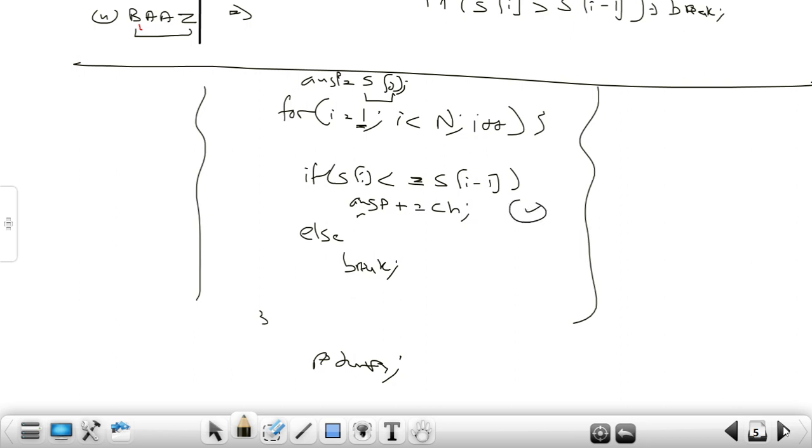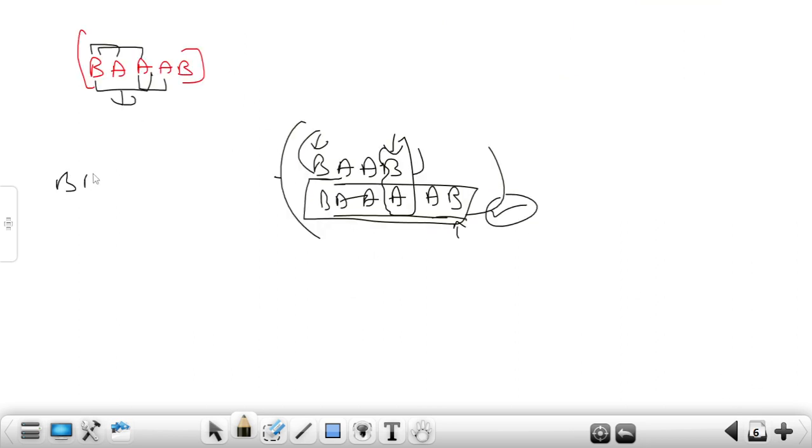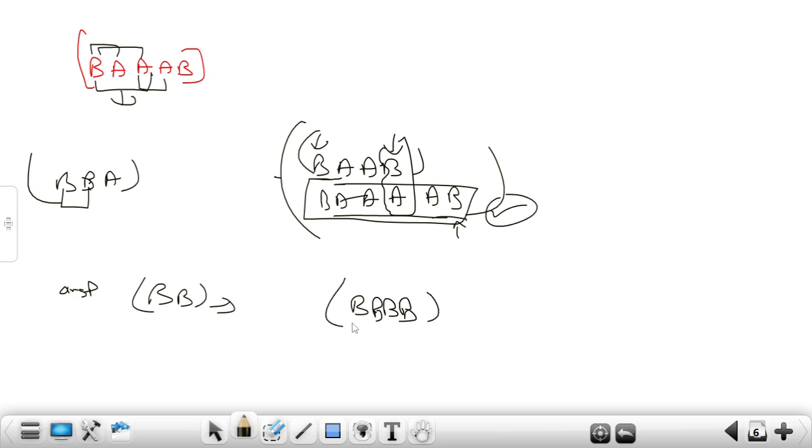But this is not always the case. Let's take BBA. Now for this string, you can see that these two are equal, but we can't take BB as the answer prefix, because when we take BB as the answer prefix, then we will have BBBB after performing the operation. And even if we perform the operation on the first character, then we will have BB. So which one is smaller? You can see that the first one is smaller, right? So we don't need to update the answer in that case.